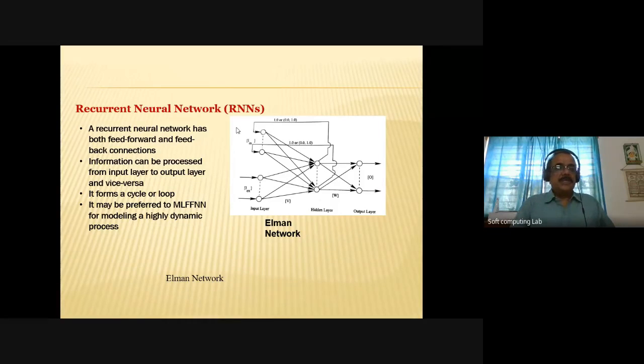Now I'm just going to concentrate on another very efficient network that is called the recurrent neural network. Now, to understand the purpose of using recurrent network, I want to explain with the help of a very practical example. So all of you do not look into the slide, but try to imagine a physical problem of turning carried out on a lathe, the same example which I took yesterday.